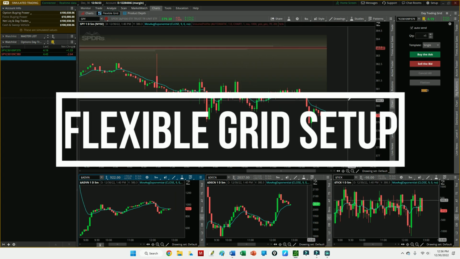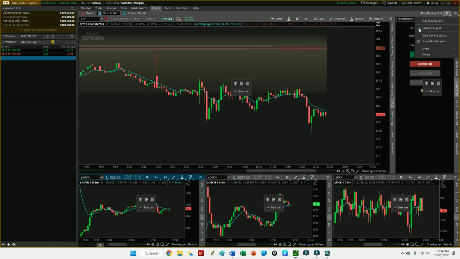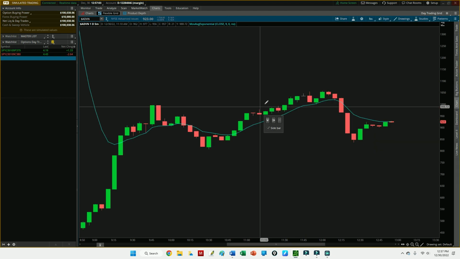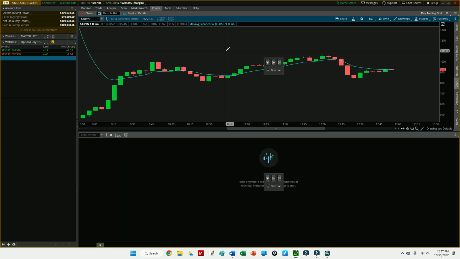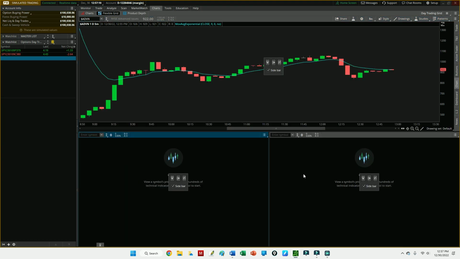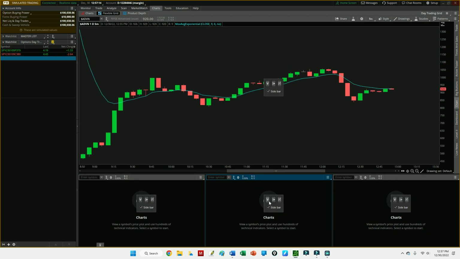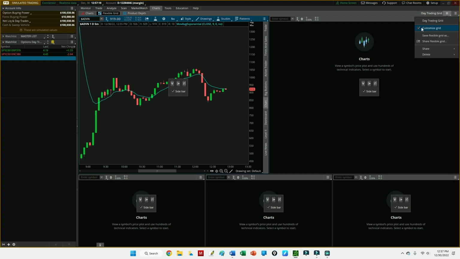I've already got the flexible grid set up, but I'm going to dial this back to square one, and we're going to create this together. That way you can see what it looks like from scratch, and you can create it yourself. So the first thing I'm going to do is add one below. I want to have two different levels here. Then I'm going to add two, as you saw at the beginning. I'm going to make these a little bit shorter. Once you have that, we're going to add one to the right over here. At that point, you can go ahead and turn off the customized grid because you no longer need it.